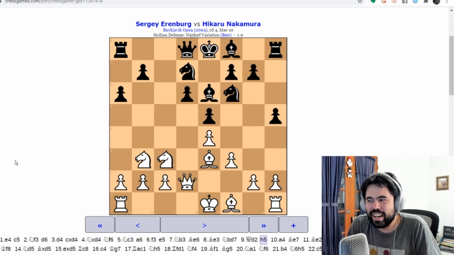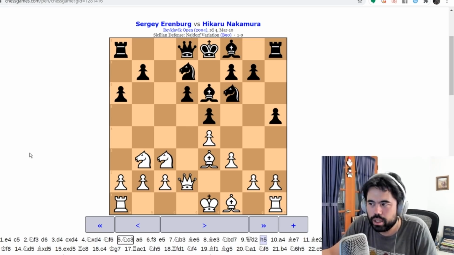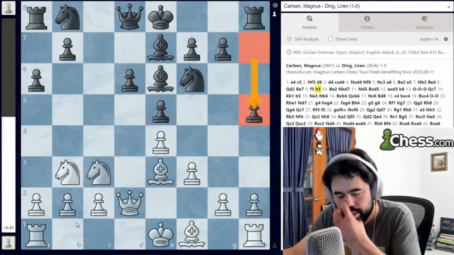I was right. Sergey Ehrenberg against myself. I played this H5 system. I got a great position, and then I messed it up, and I lost this game. Because it was 1-0, right? Yeah, it was 1-0, as expected. So, I have fond memories of playing this H5 line.